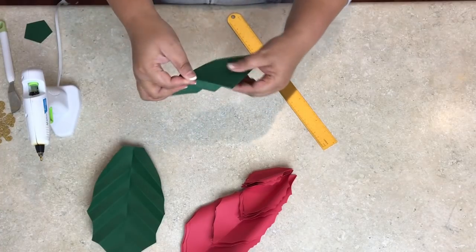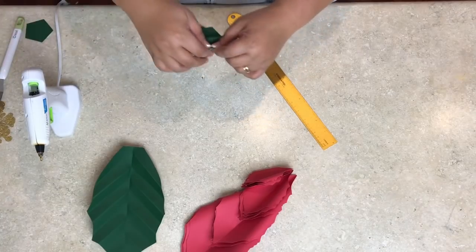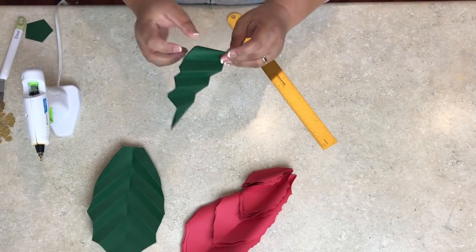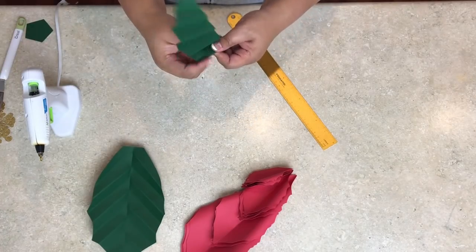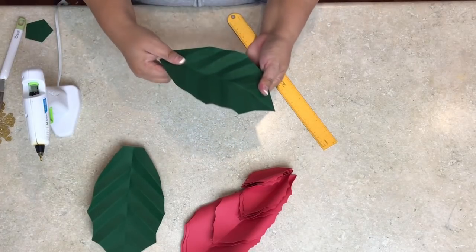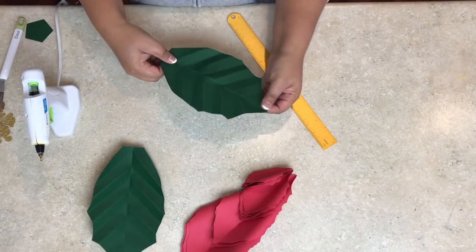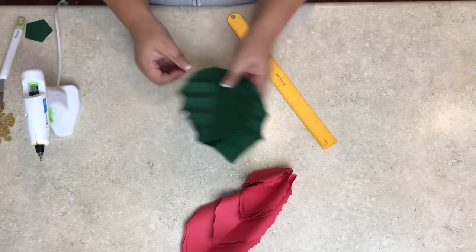And again, if you don't have this spatula from Cricut, you can use the back of a kitchen knife, because it's a dull one, not a very sharp edge, so it won't cut your paper, but at least it will give you a defined crease on your lines. So that's how we form our leaves.